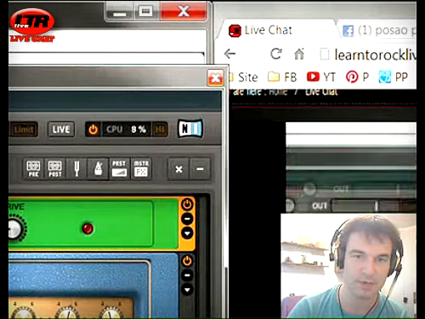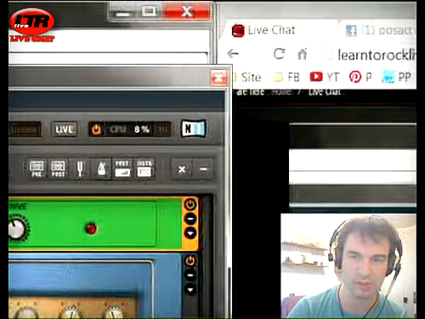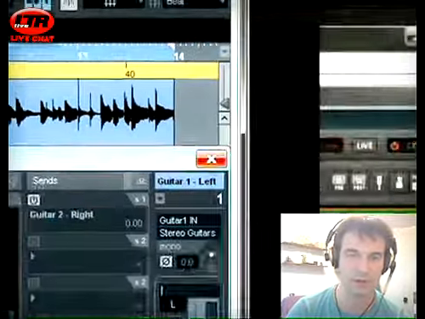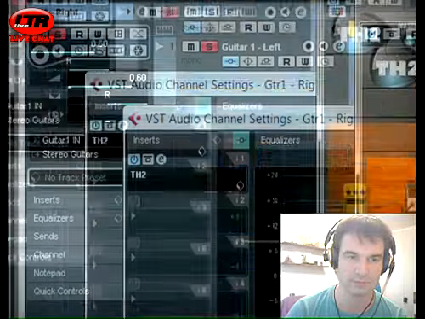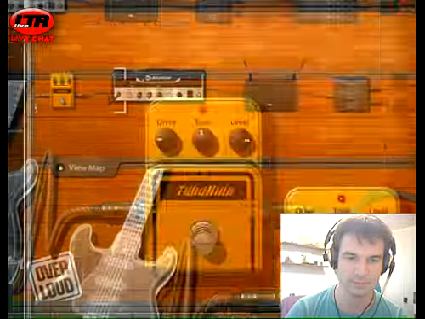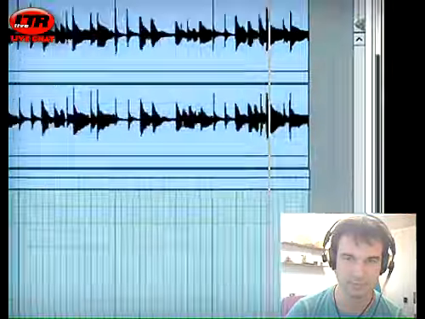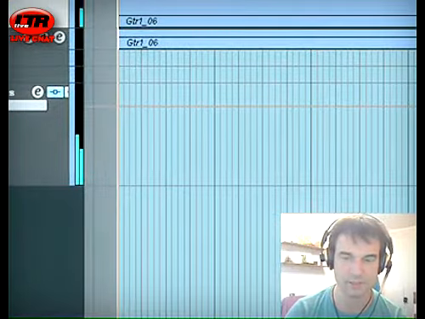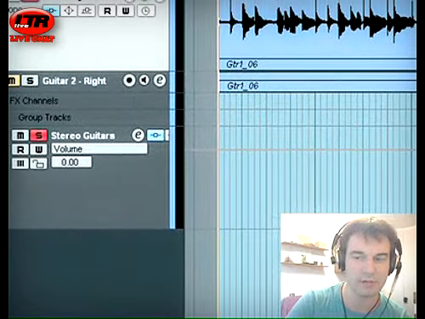Once you get them into the mix, you will tend to lower down the drive. So I can increase the drive for now. Like this. So this is the way to actually make your guitars sound in stereo.